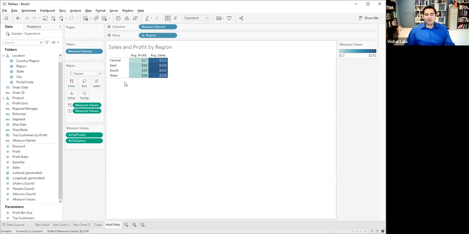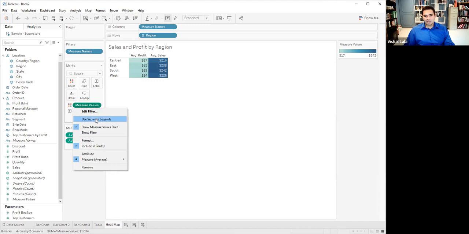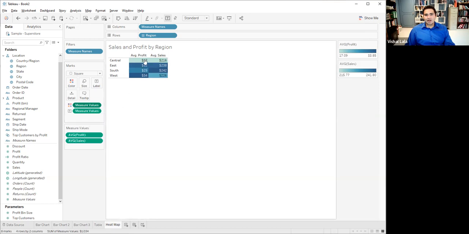We want the coloring to be unique for each column. We'll go to measure values, and here we'll say use separate legends. This will enable us to use a different legend for each of these two variables. So use separate legends will now give us a different color legend for profit and a different one for sales.